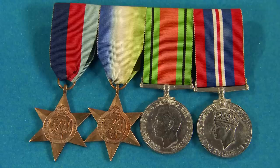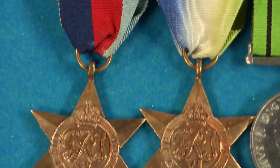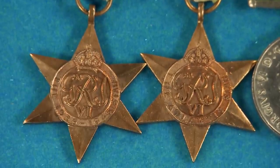Roy's preparing to do battle with James over his World War II medals. James, I've seen hundreds and hundreds of times on TV, but he has a zip on his pocket and a lock on it, so I'm not expecting much today off him. The deal's not even started yet. Second World War victory medals, they're in nice condition. Let's see how much money I'm going to put down for them.